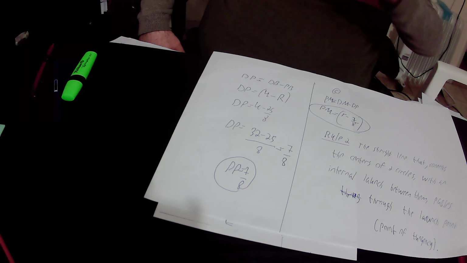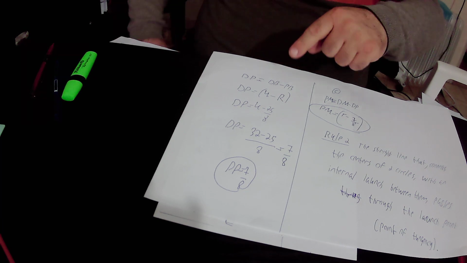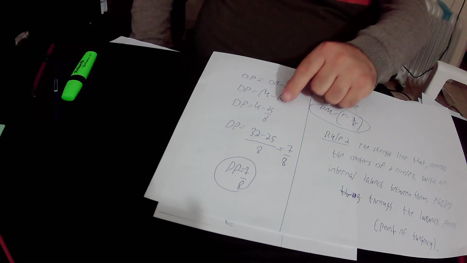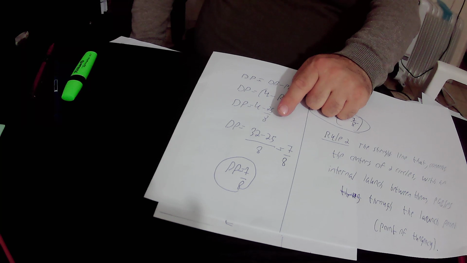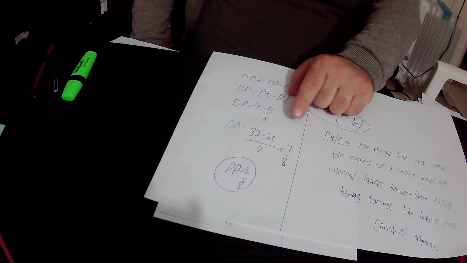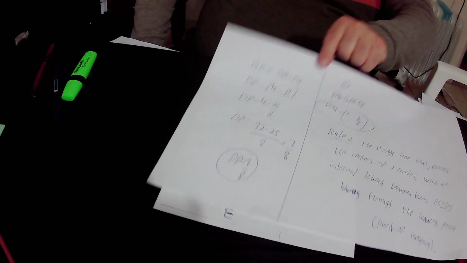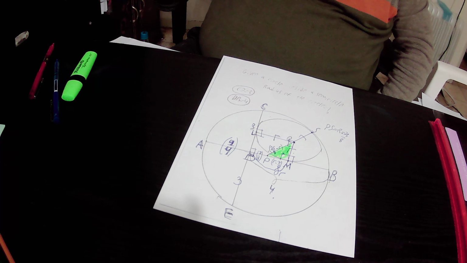We already found out that R equals 25 over 8. So we substituted R by 25 over 8. So in conclusion, we found out that DP equals 4 minus 25 over 8. We multiplied 4 by 8 and divided by 8 in order to have a common denominator with this expression. 4 times 8 is 32. So we have in the numerator 32 minus 25 over 8. 32 minus 25 is 7. So in conclusion, DP equals 7/8. So here we find that the length of the small line segment equals 7/8. Okay?